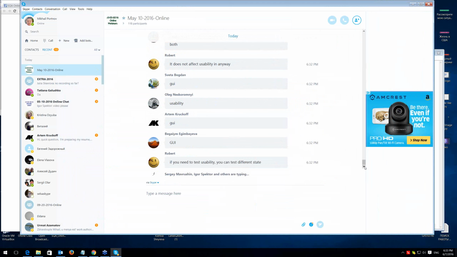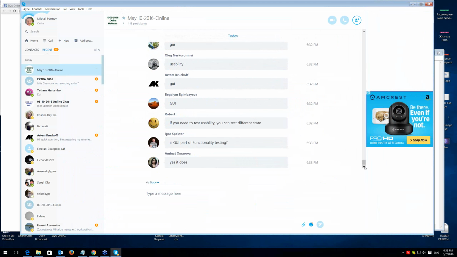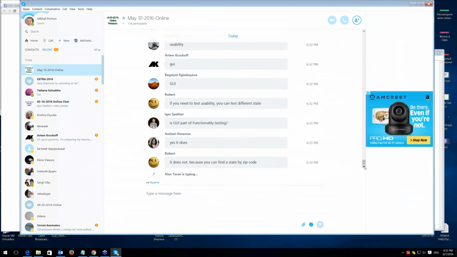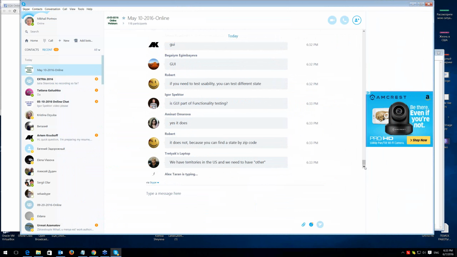Is it going to impact the functionality? If you need to test usability, you can test different state. Guys, the question, does it impact functionality? Yeah, GUI is not a part of functionality, no. GUI is not a part of functionality. Sometimes, as a result of GUI issues, it might impact the functionality, which is true. But still, functionality is different. You can find a state by zip code. So what? Is it a problem?